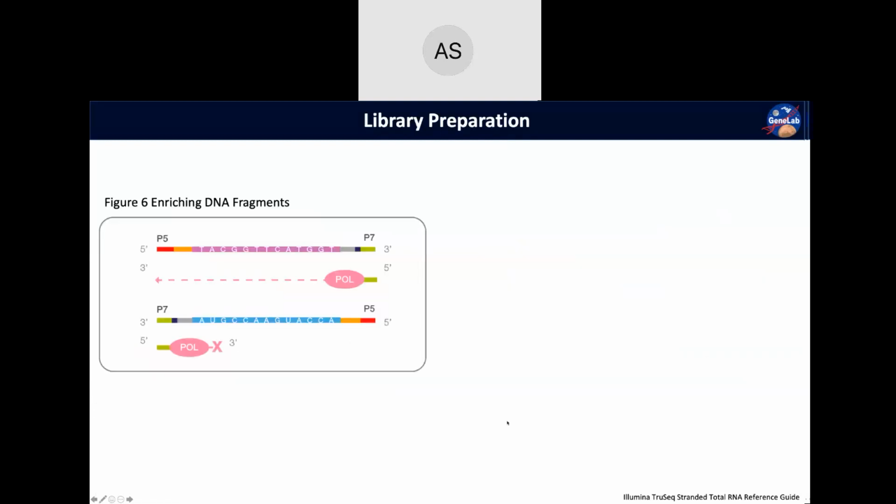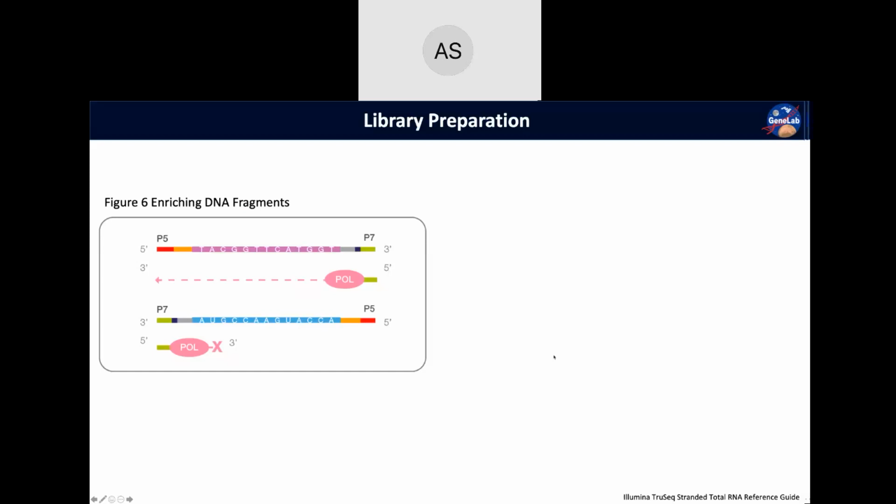And so the next and just about the final step of the library preparation is to enrich the DNA fragments. So now we have our cDNA. It's currently double-stranded. And remember, when we added on that second strand, we added on U's instead of T's. And the reason we did this is to have, I got a question from Leah: During PCR, there's a risk of generating primer dimers. Is that still a risk here? If so, how do you deal with that?